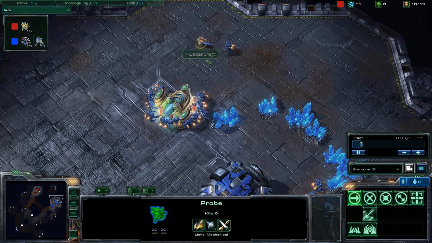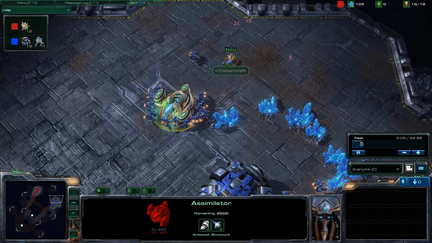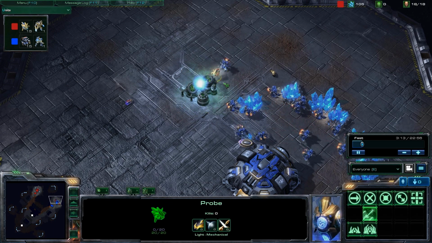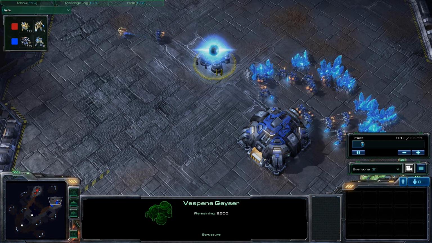Anyways, what I wanted to say is, and actually right here I'm going to try to steal the gas again. That's why I'm hanging my probe around. Let's see if I can get it. And my opponent doesn't build another Rax, so I'm going to slap on the assimilator yet again. My opponent once again denied the gas he needs.